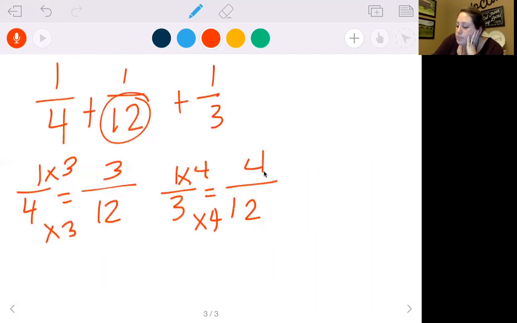So in green, I'm going to rewrite all of the ones I'm going to add. 1/12 plus 3/12 plus 4 twelfths. So 4, 5, 6, 7 equals 8 twelfths. Now you should be able to see by now that you cannot leave this. You have to reduce it. So I'm going to divide by the biggest number that I can divide both 8 and 12 by, which is 4. 8 divided by 4 is 2. 12 divided by 4 is 3. So 2/3 is my final answer.